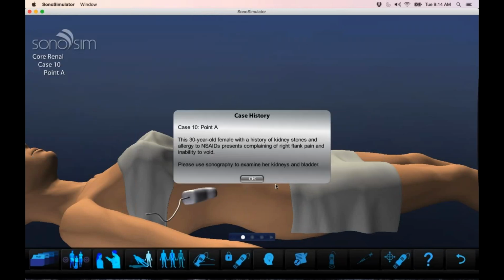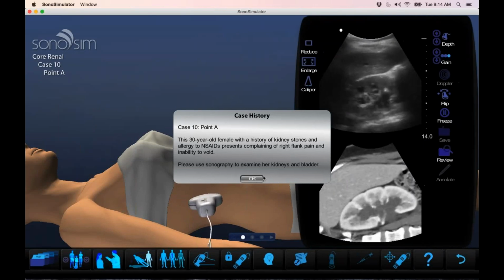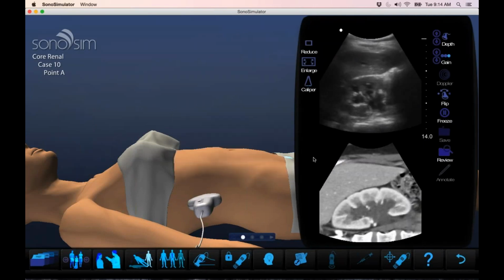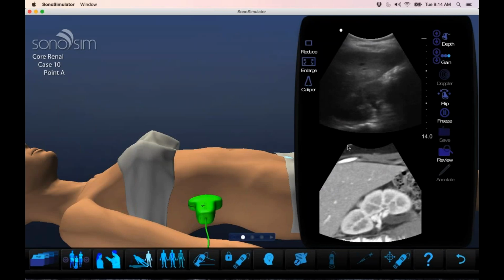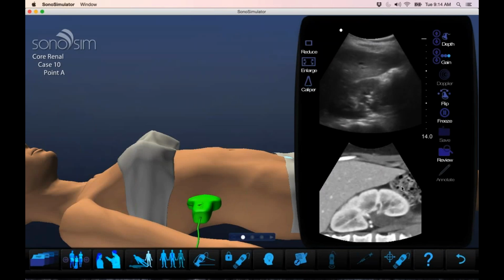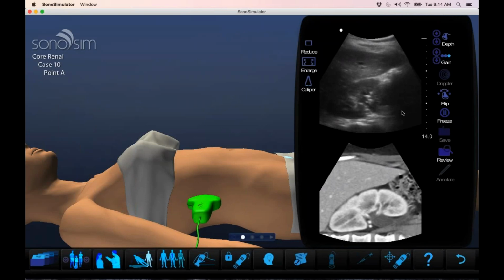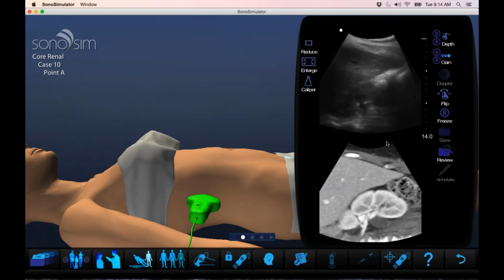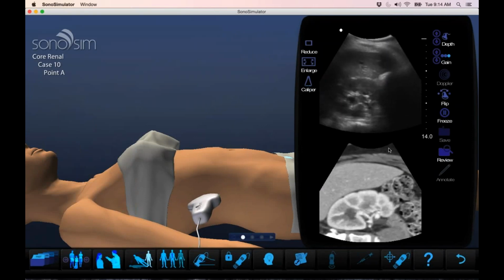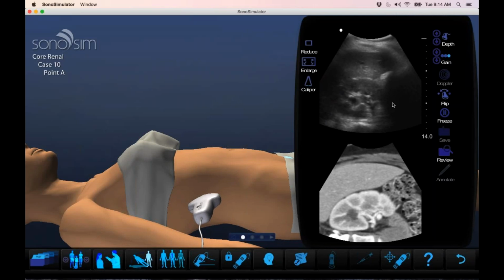There are numerous other features in here that are provided to the learners as they're learning ultrasound, and all of them are really meant to help them decipher these complex ultrasound images that they're seeing. This is one type of augmentation that we do where we show a CT scan or MR image side by side with an ultrasound image in your non-conventional imaging planes. And if you look just at this ultrasound image, you may wonder why this is all dark. You can clearly correlate that to the bowel that's seen over here.